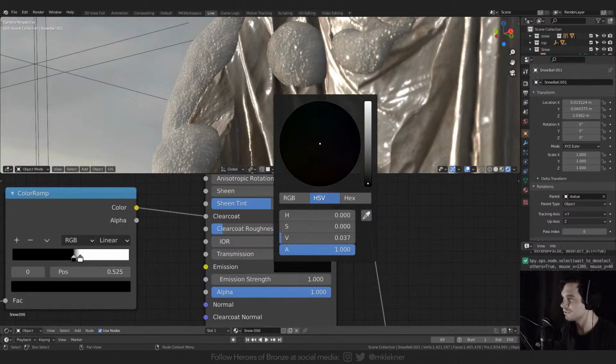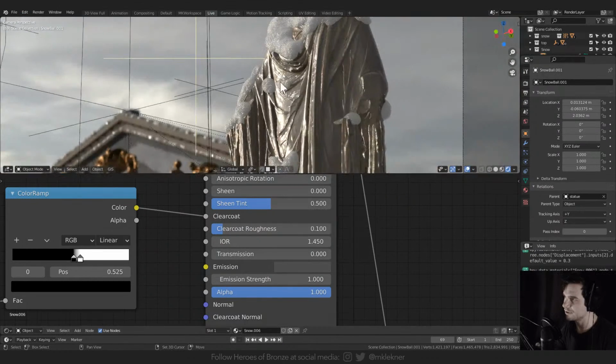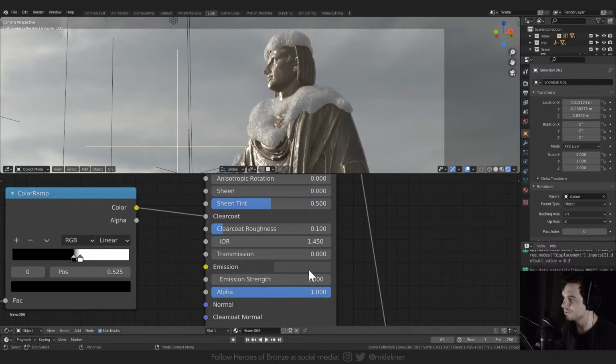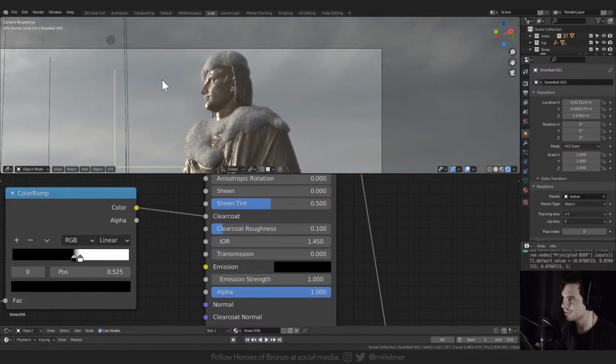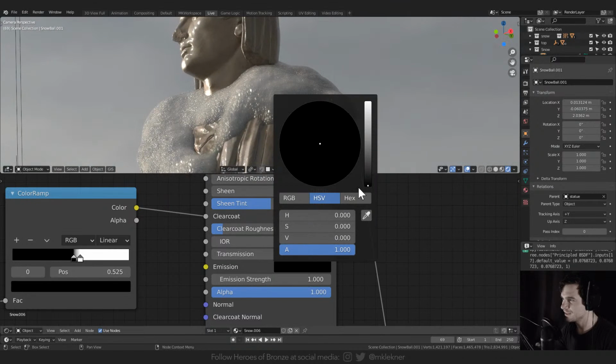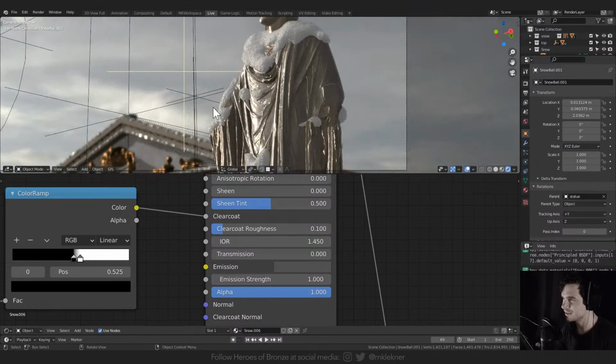So we can maybe give it a little bit of emission here. Yeah, that may be better with a little bit of emission. Without, it looks really melty, and with, kind of more shiny. So yeah, I like it like this.